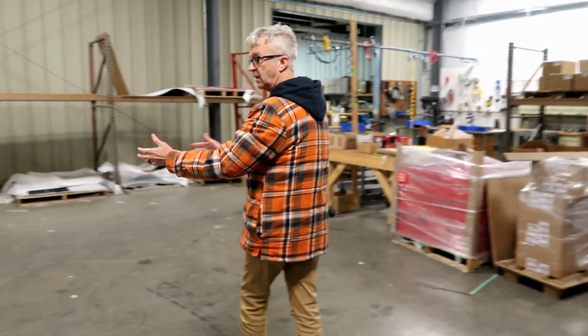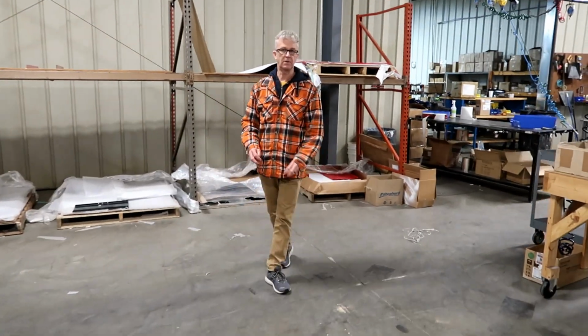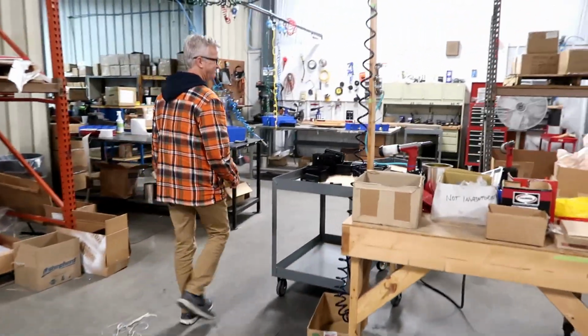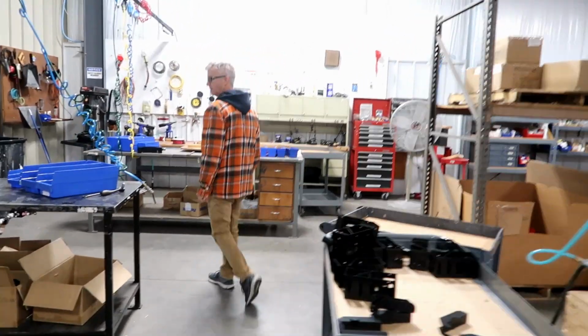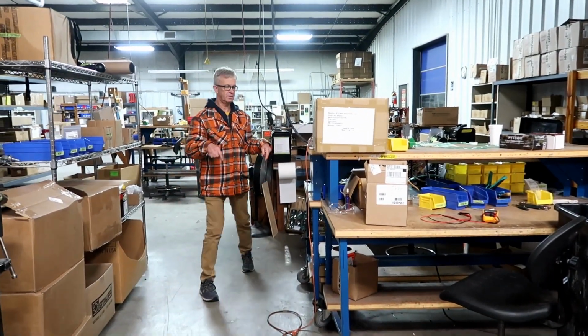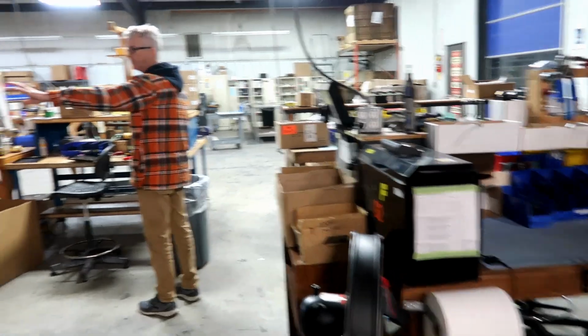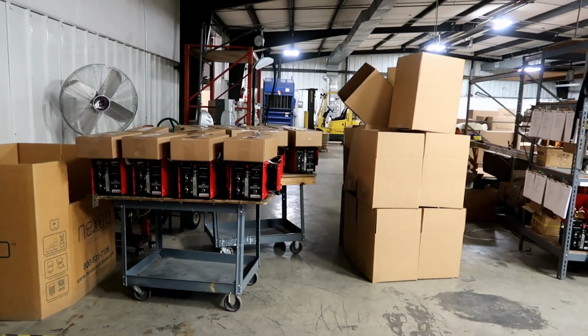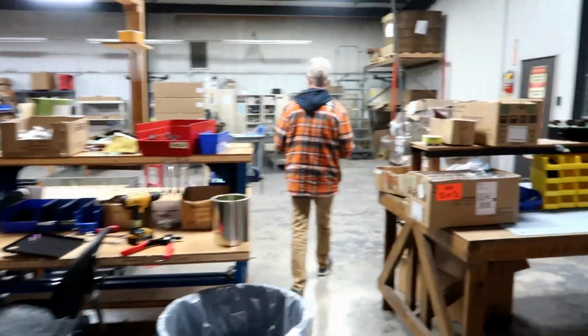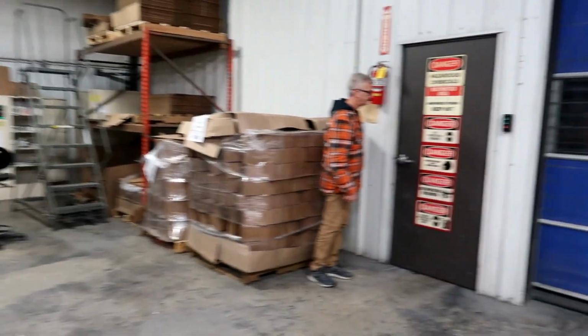Okay, and this is where we assemble the plastic carts for our product. Here's where all the guys work back here. After we put together the carts, we assemble the other part in this area. We have a bunch of them already built up and ready to go to China. Really? Yep. Going to China. Cool. And we do some other assembly over here. We have other guys who work at these tables.